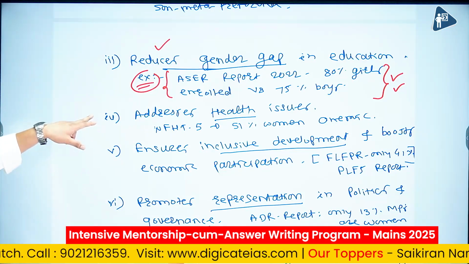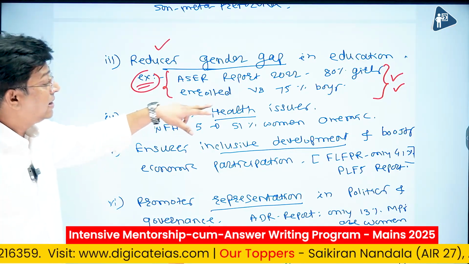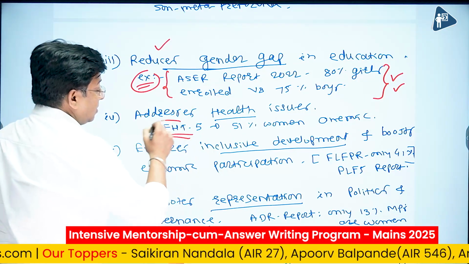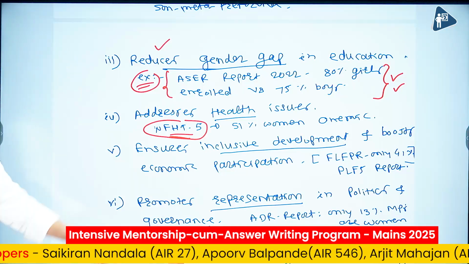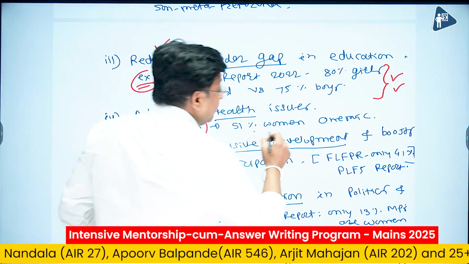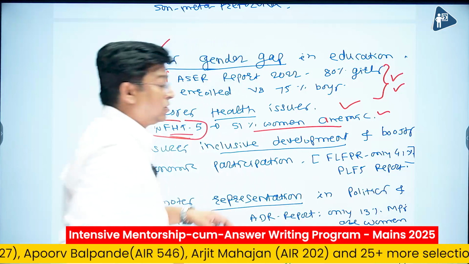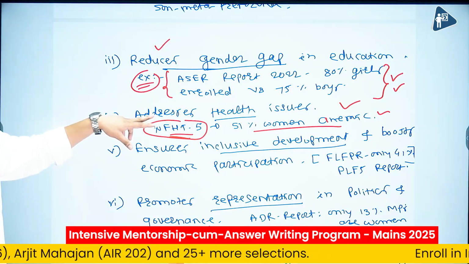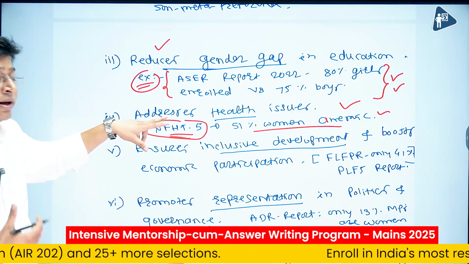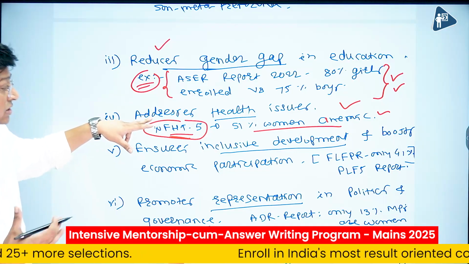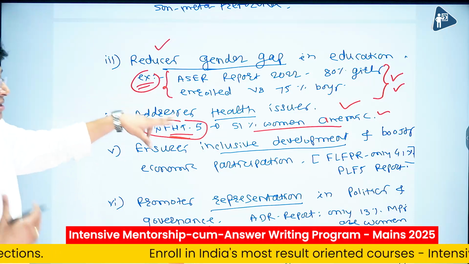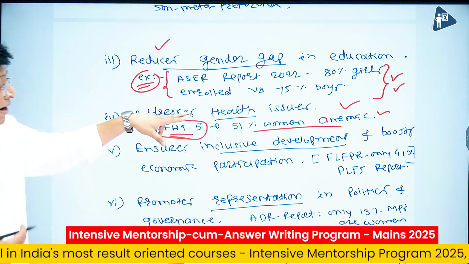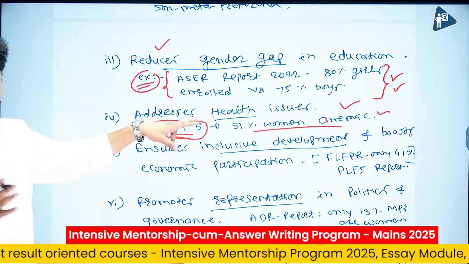Now see, the next fourth point is it addresses women's health issues. For instance, the NFHS, National Family Health Survey 5th round, says 51% women are anemic in India. Such health issues can be addressed if we bring gender concerns into account. There are many problems faced by women related to their health, especially reproductive health. If we take these concerns into account, then such health issues will be improved. And if we resolve the health issues of women, then definitely it is going to resolve the health issues of the entire society.